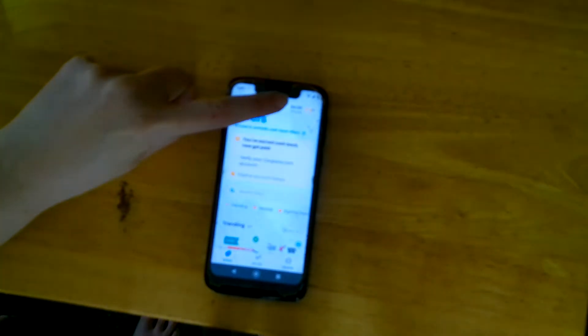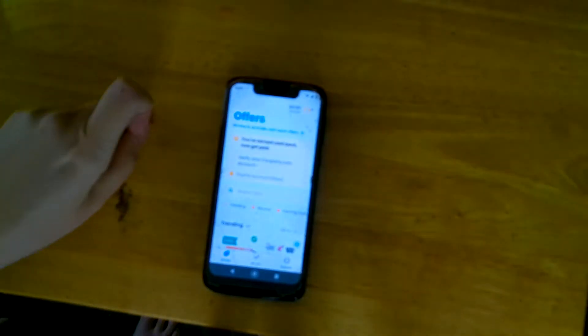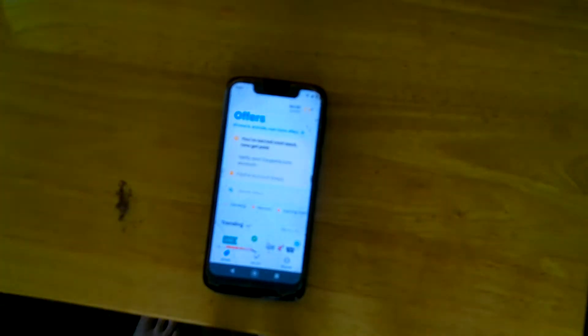It'll show you how much you have at the top as your balance, and how much you can get paid back through PayPal, which I prefer because otherwise I'd have to wait for a check. Check Out 51 used to do that — you'd submit for a check and it would take forever. I'm really happy that a lot of these apps have decided to go the route with PayPal.